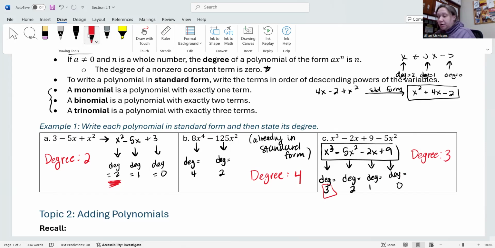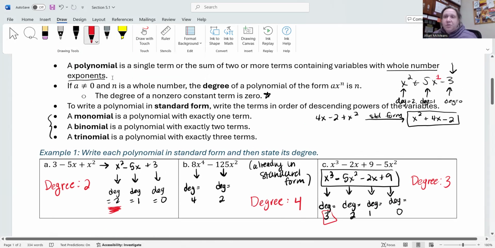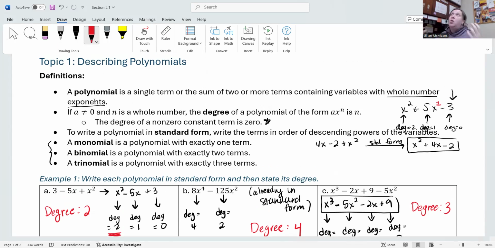So there you have it. Make sure you understand the different individual types of polynomials, because a lot of times I'll say monomial, binomial, trinomial. So know what I mean by that. Understand the definition of a polynomial. It's very similar to an algebraic expression. We just need to make sure our exponents are whole numbers. When we're talking about degree, understand what that means. And then when we look at the degree of a whole polynomial, we just look at the degree of each individual term. The term with the largest individual degree becomes the degree of the whole polynomial. All right.